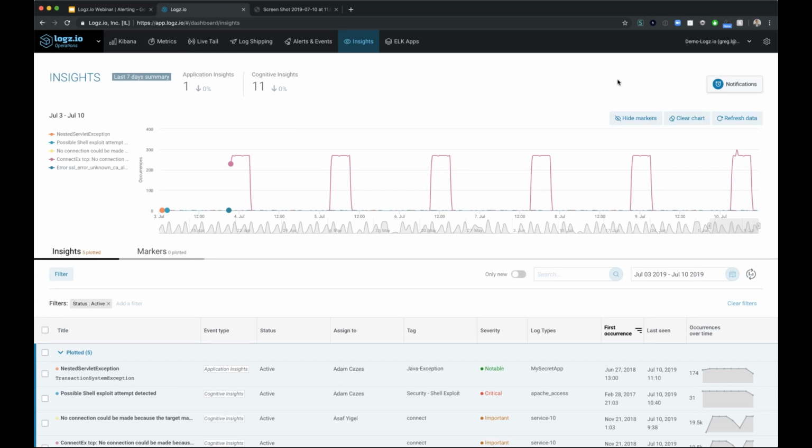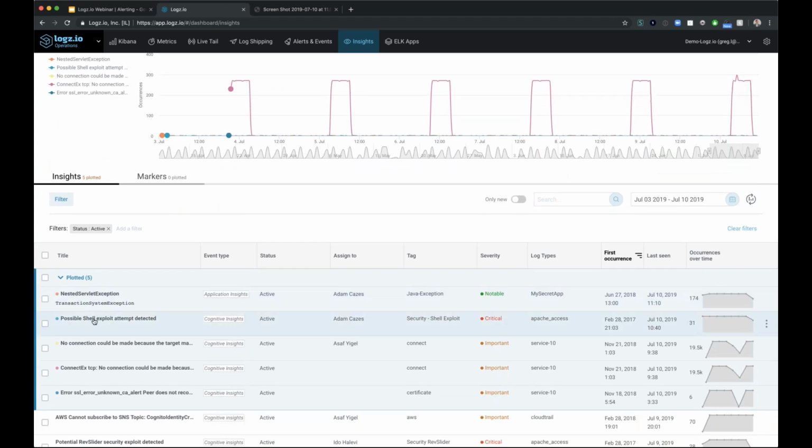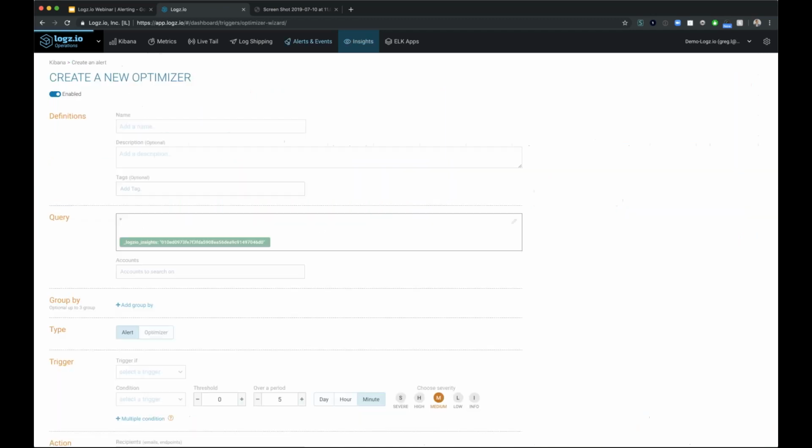Some of the tools that Logz.io gives you to be more proactive on top of what we already give you in the platform: one, you can get notified when we find net new insights that show up within your account. Again, it can go to an email address or one of the webhook endpoints that we covered earlier. Or for specific insights, so let's say we wanted to get notified if we're getting 100 or more possible shell exploit attempts in our environment, we can actually create an alert based on that insight. And you can see that this insight has a specific signature associated with it. And so now we can create an alert specifically on that insight in terms of Logz.io.